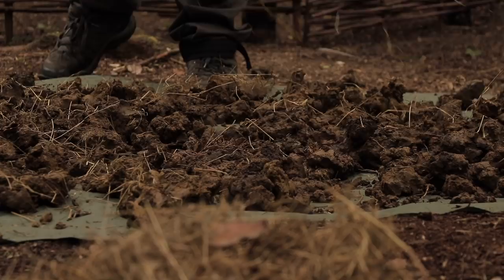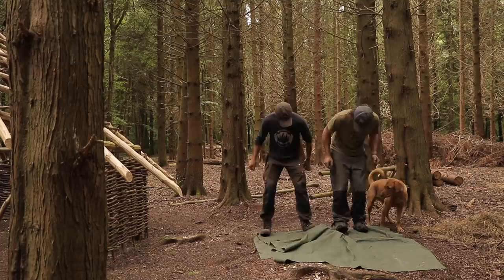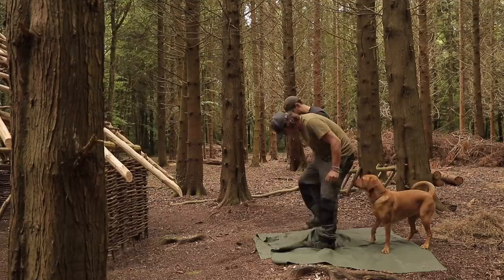Then we threw on some straw, which is going to act as our binding agent to try and keep it all together and stop it from cracking. It's still going to crack, but it will give it the majority of its rigidity. So we added the straw, again folded it over like a burrito, stomped on it even more, until it got to a nice consistency where we could pull it apart. It probably needed a bit more water, but for this panel, we're quite pleased with how it turned out, and we're going to change it up along the way for the other panels.